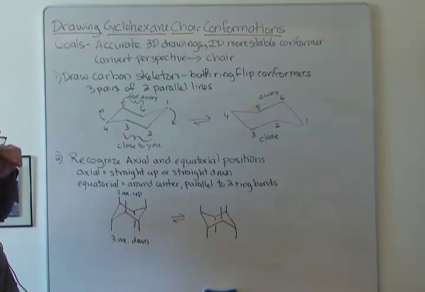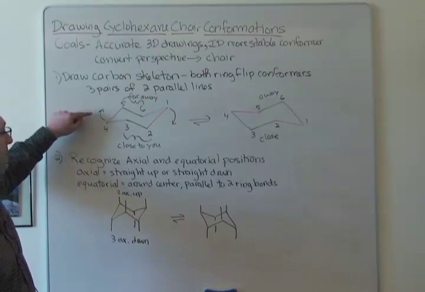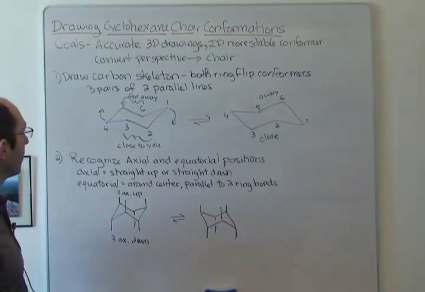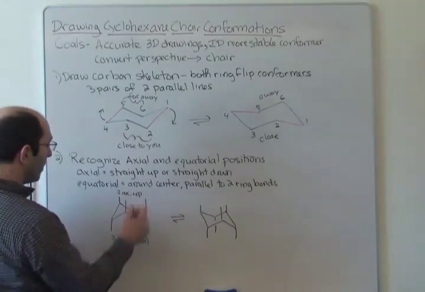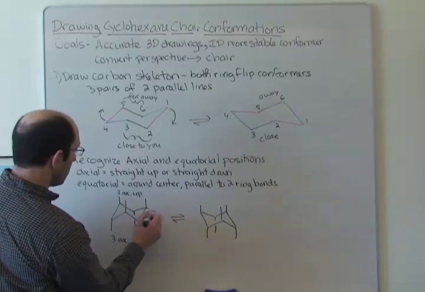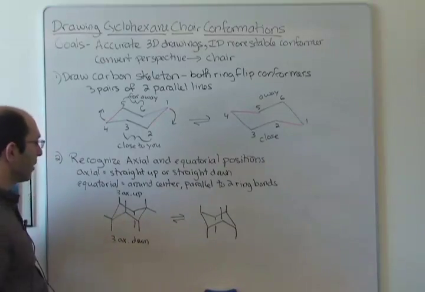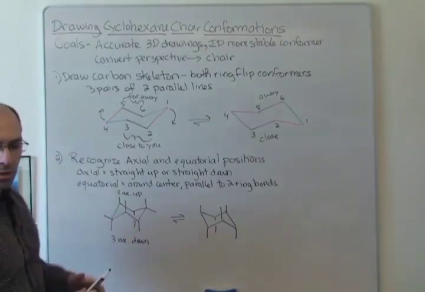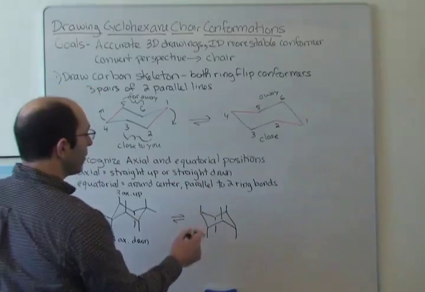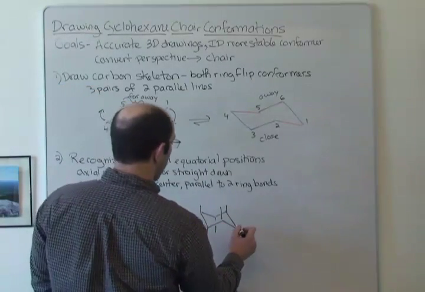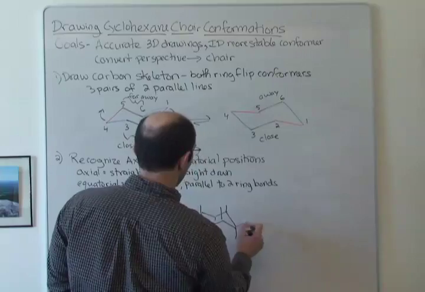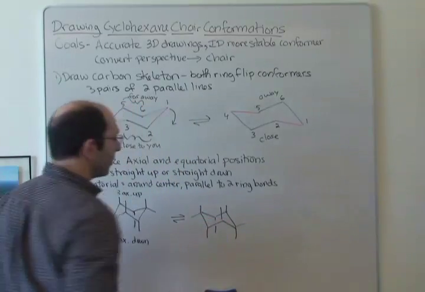What I want to do is use some color, based on what it looks like up here. The black bonds, these are the 2 equatorial positions that are parallel to the black bonds in that structure above. Over here we can do the same thing. Parallel to those black bonds are going to be that one and that one.